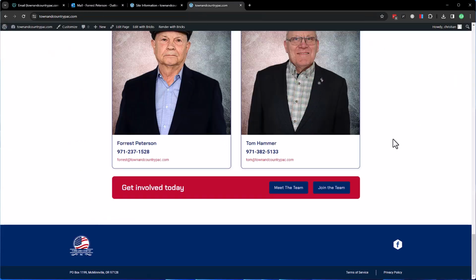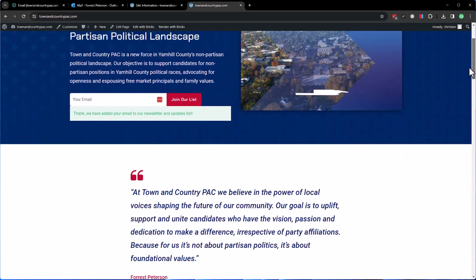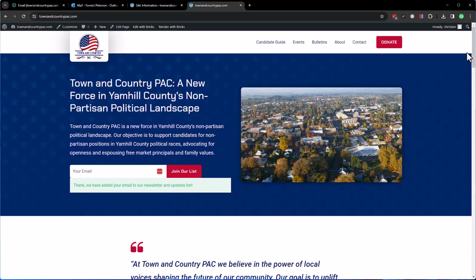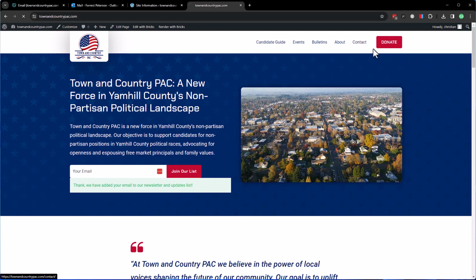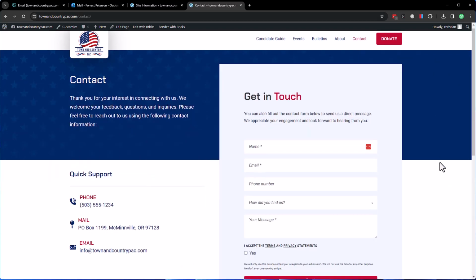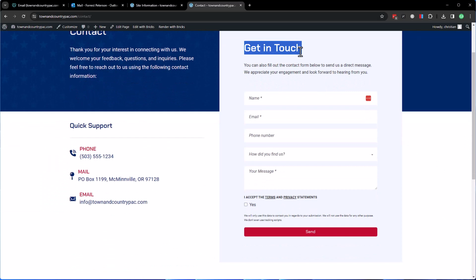The third form on your website is found on the contact page. Scroll back to the top, click on the contact menu item, and see the Get in Touch form. Fill this in.